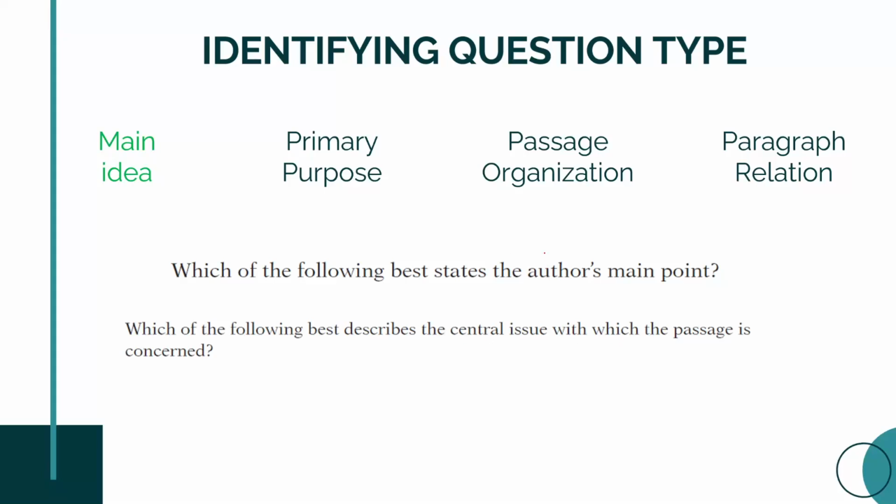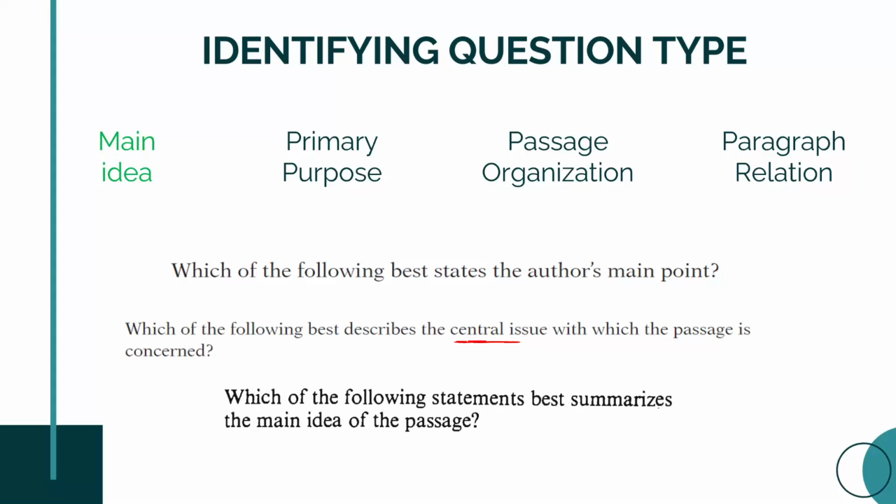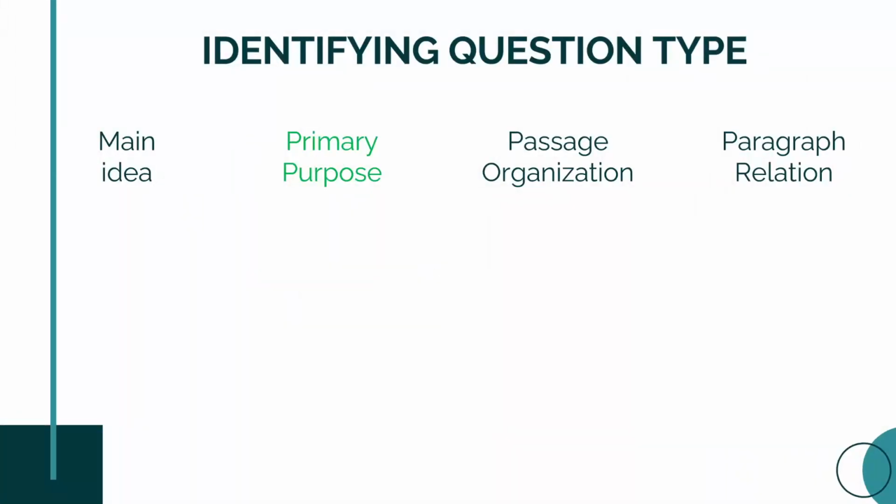The key thing about a main idea question is notice they're not really asking what the author's doing, but what the author's main argument is, or what the author is mainly saying here. And of course, here we have central issue. So you will see little keywords like this that indicate it's going to be a main idea question. These are actually not as common as you would think. Much more common is going to be the primary purpose questions, but I forgot there was another one here. Here's another example: Which of the following best summarizes the main idea of the passage? But much more common is going to be the primary purpose questions.